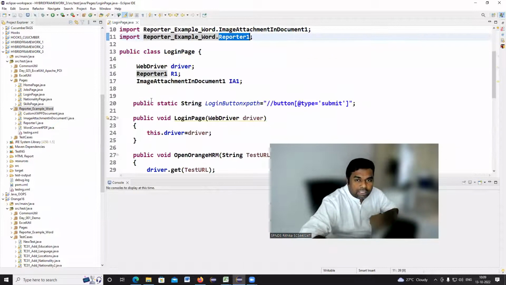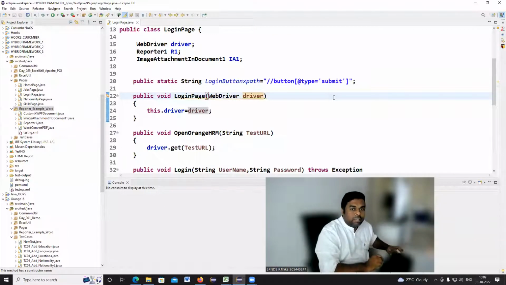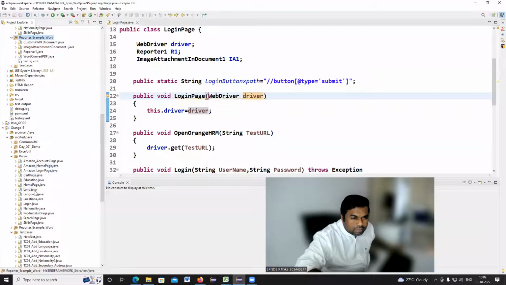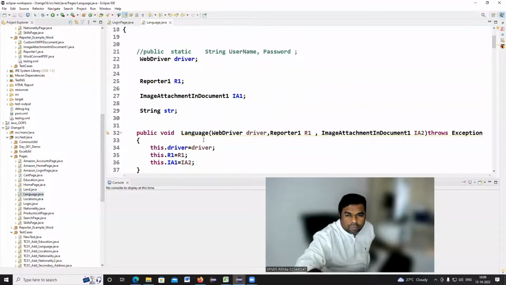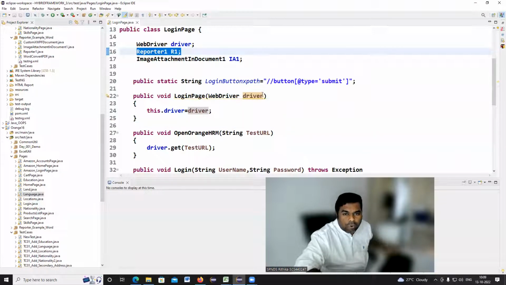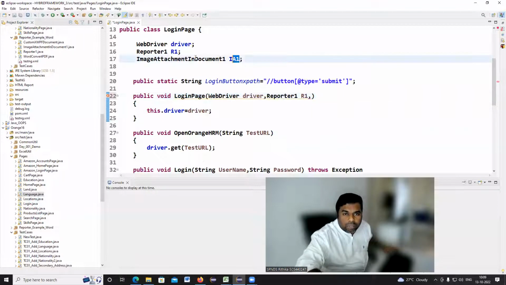And now let's see the next part. Just like the WebDriver object, I'm going to do one more important point. I'm going to create an object, Reporter R1 and ImageAttachmentDocument IA1.